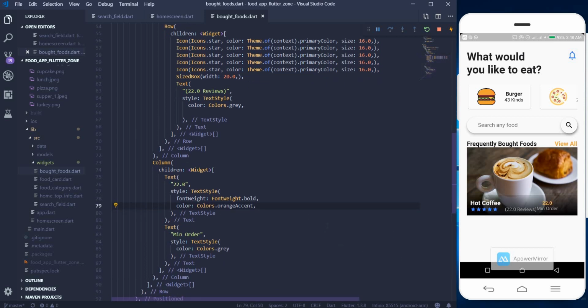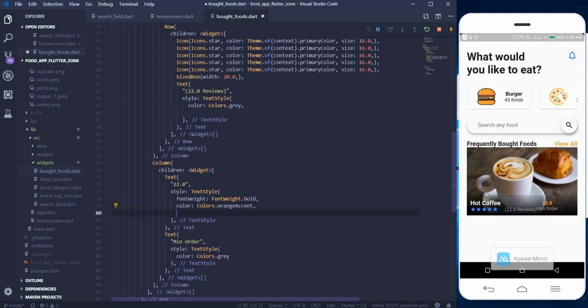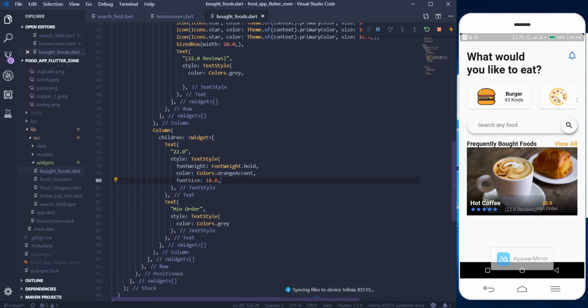Okay, so we have this so far. Let me just increase the size of the price text, so I can just say 18, and that's okay for now.